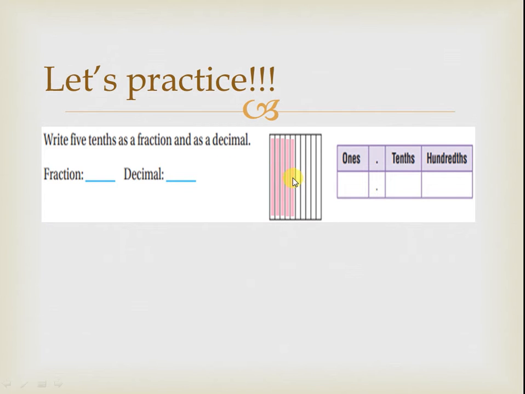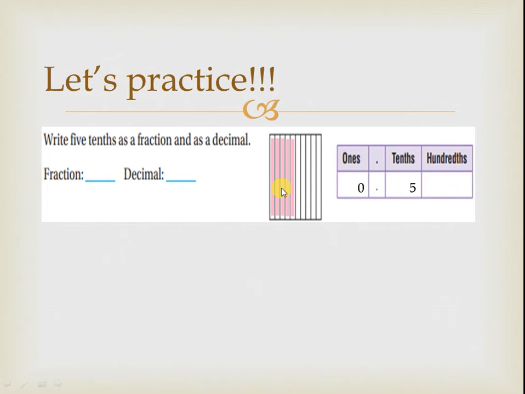So this is as a fraction. This is 5 parts, so this is 5/10. So we write it in tenths place. Do we have any whole ones? No. Do we have hundreds here? We cut it into 100 pieces? No. So we leave this empty and leave the ones empty or put 0.